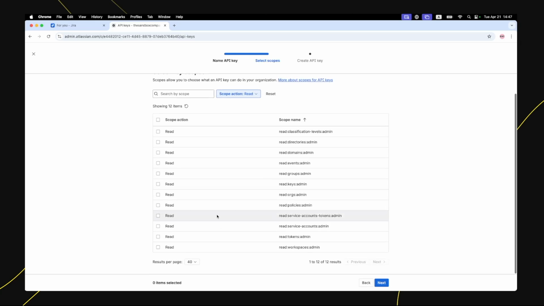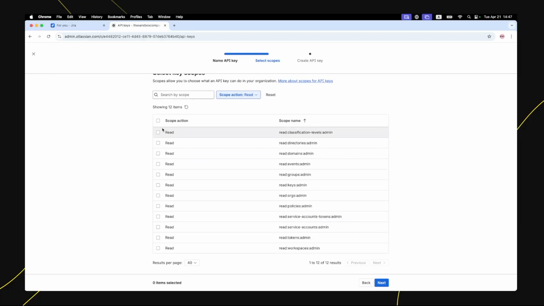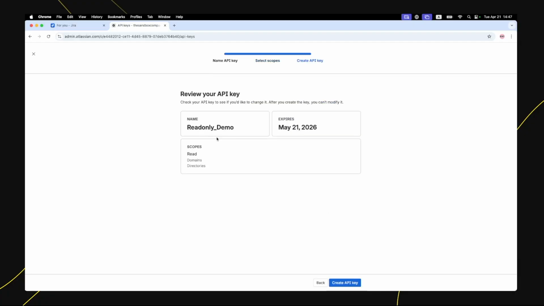Now you will only get scopes with read level. You could select all, or if you want, just select the needed read scopes. Now click on next and you will get a review to check which kind of API key you would create. And now click on create API key.